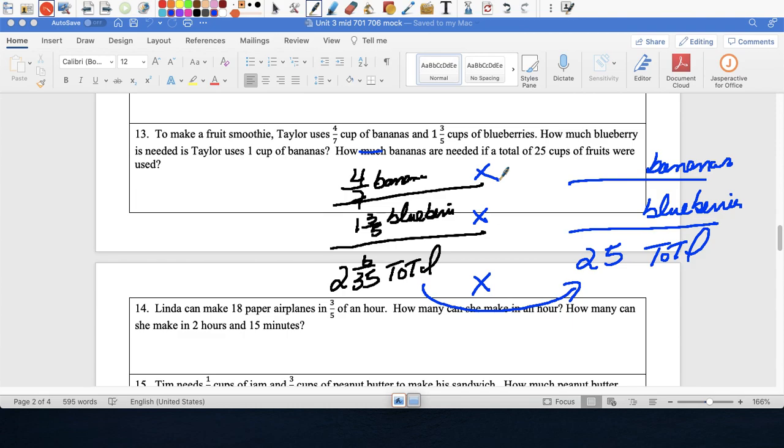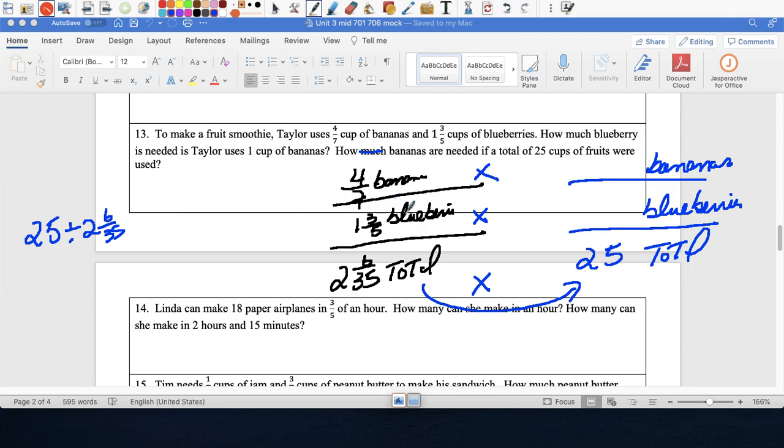How does 2 6/35 get there? Because it was increased by a certain factor, right? We multiplied by a certain number to get 25. So if you can find that number, you're golden. To find the number, we're going to go 25 divided by 2 6/35. Sorry guys, 2, 6, and 35.